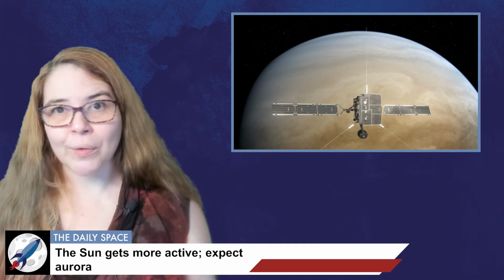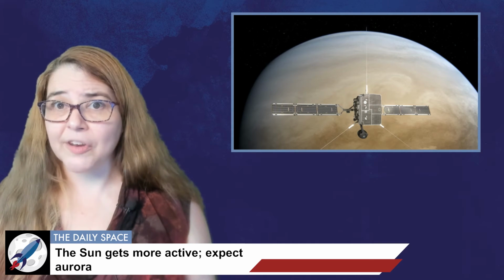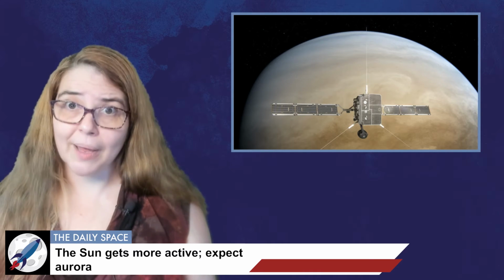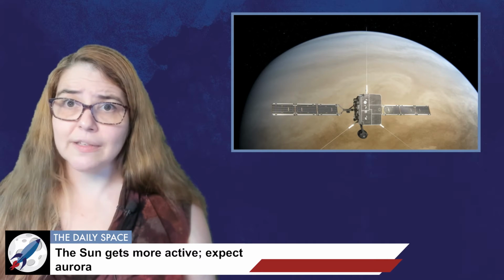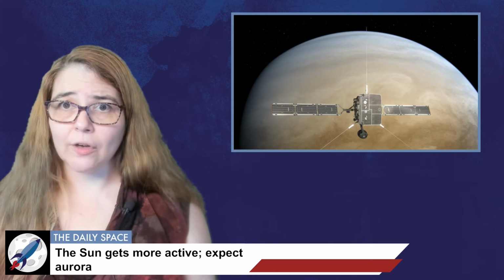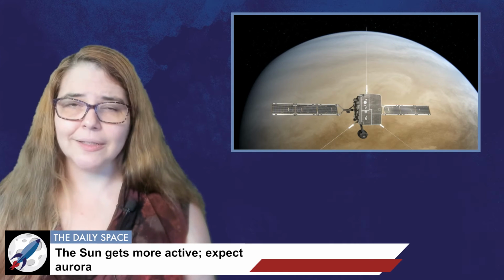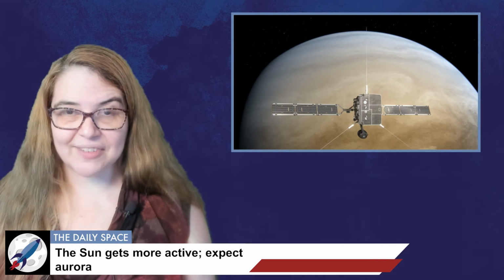Earth isn't the only place with solar storms. ESA's Solar Orbiter took a blast on August 30th as it flew toward Venus. Luckily, it's designed to handle the blast. This is a reminder, though. We don't yet know how to protect humans on a journey to Mars from these kinds of events. This is one giant hurdle we're going to need to solve before we populate the red planet with something other than robots.